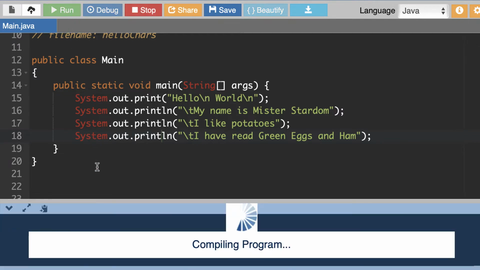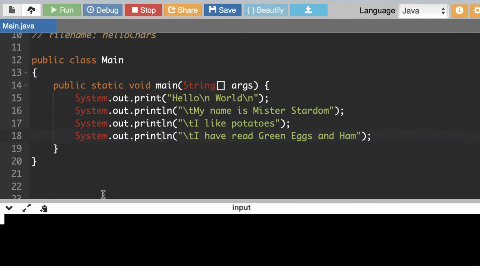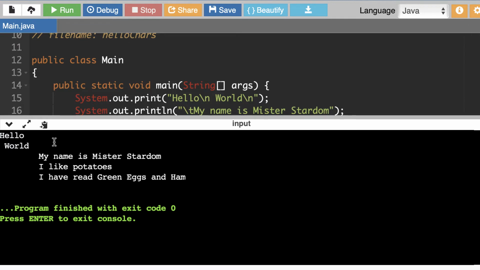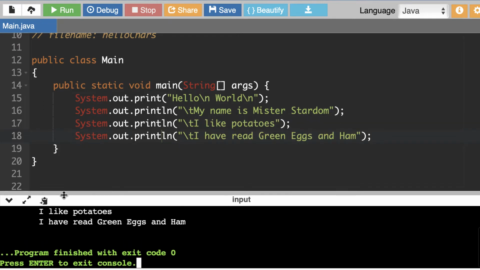So if we run that, what it'll do is, I believe it's an 8-character tab. So it puts 8 spaces in and takes that as the tab. So it'll indent all of this information here.